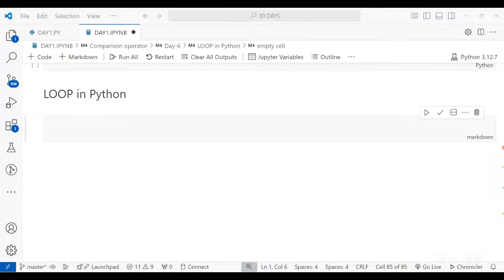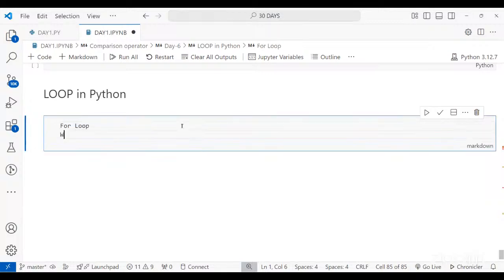There are two things for which you can use loops. First, you can iterate over any sequence. Second, you can execute one block of code multiple times based on conditions. So there are two use cases of loops. And in Python, we have two types of loops. First is the for loop, second is the while loop.